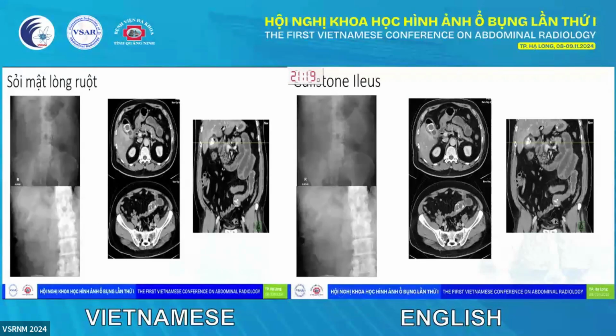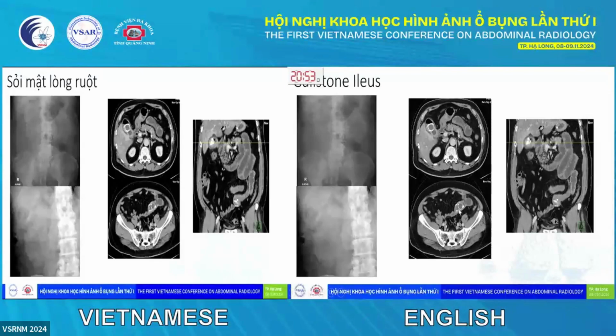Another case of gallstone ileus, you can see again in the plain radiographs, dilated small bowel loops. There's also some aerobilia that can be appreciated in the upper abdomen as well as a plain gallstone in the upper right quadrant. And on the CT scan, you can see that there's aerobilia within the gallbladder. There's still a remnant calculus seen within the gallbladder. However, in the lower abdomen, you can see that there are impacted gallstones within the lumen of the small bowel loops. And on the coronal scan, you can appreciate the presence of dilated small bowel loops.